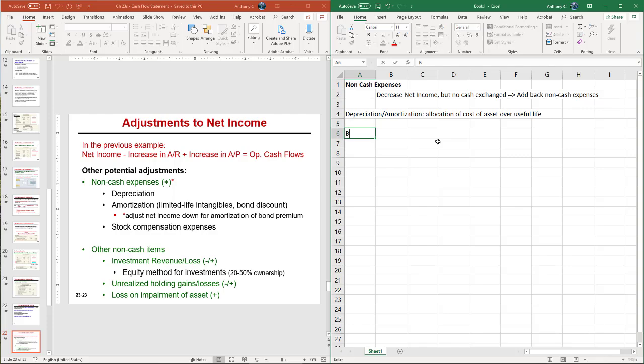So let's just say, for example, we buy a building for $100,000. We know when this occurs, we debit building, and we credit cash for $100,000. And let's just say the useful life of this building is 10 years, there's zero salvage value. So if we use the straight line method of depreciation, we would take this cost of $100,000 and split it over its 10-year useful life. So we end up recognizing $10,000 of depreciation expense each year.